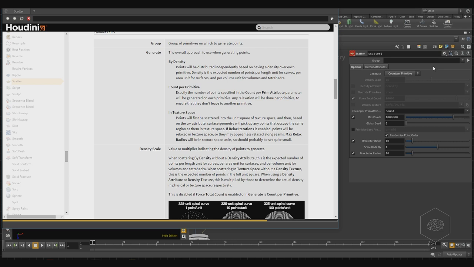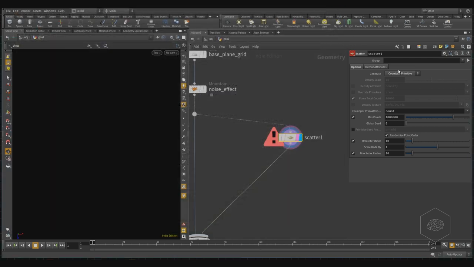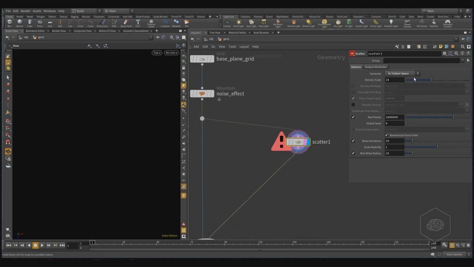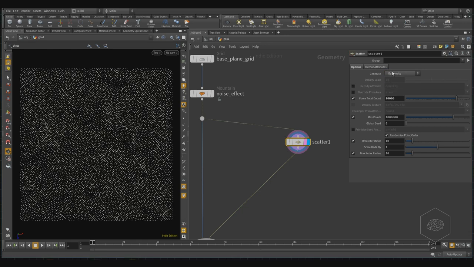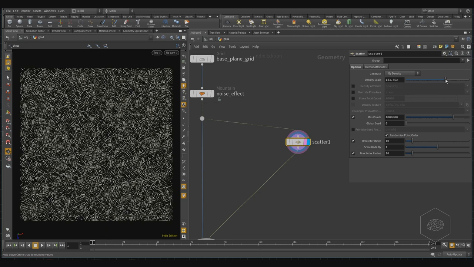Usually I use it together with another kind, with density for example, or with texture space. Texture space is driven by the texture. So we can come here, for example, texture space is taken by the texture, and here you can see the definition by the number of density and the scale. However, here you can also say by density, and you can also set the number of counts to force the total to arrive at 1000, or you can say density by the scale. You can see it's quite similar.